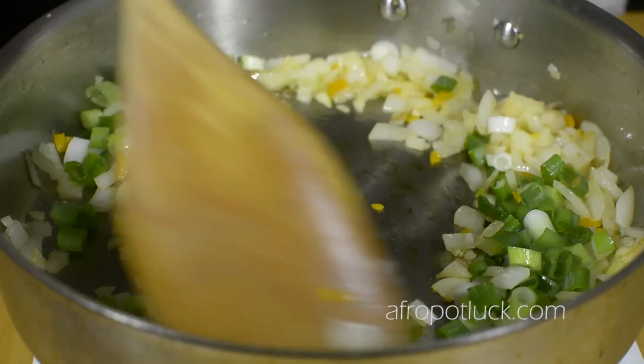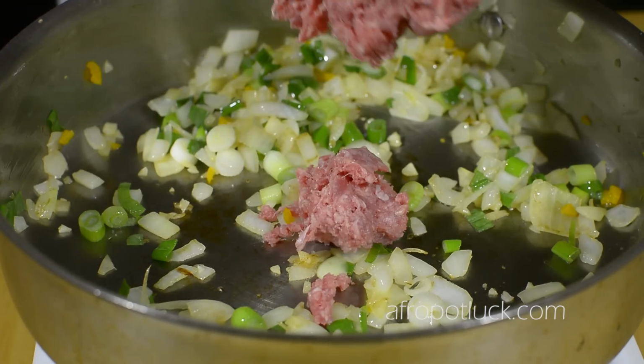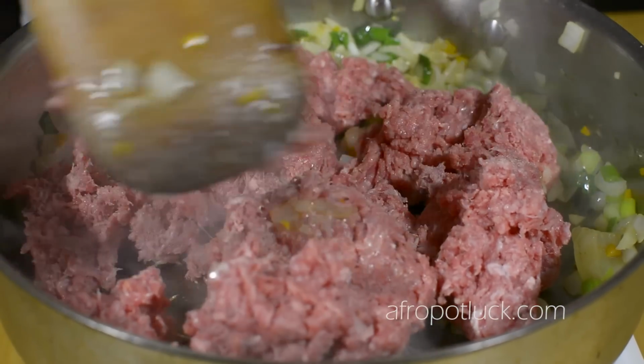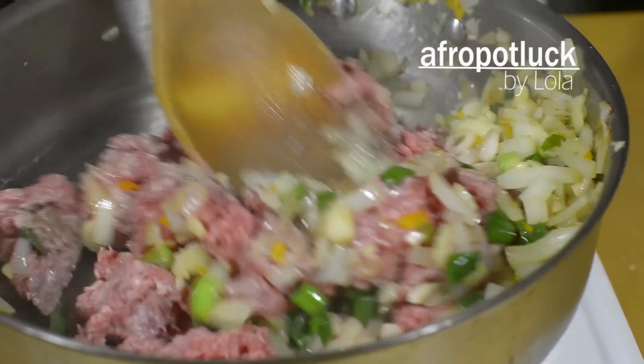Once the onion becomes very translucent, then it's time to add the ground beef. So while you are browning the ground beef, make sure you use your wooden spoon to break it apart very well, because you don't want everything to be clumped up together.